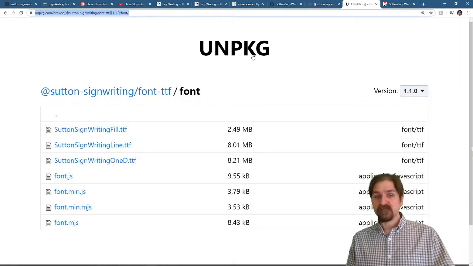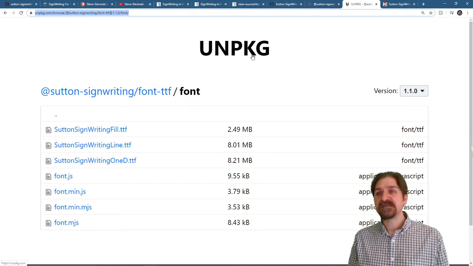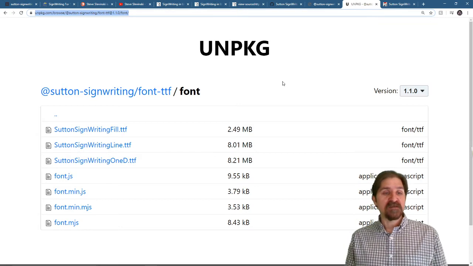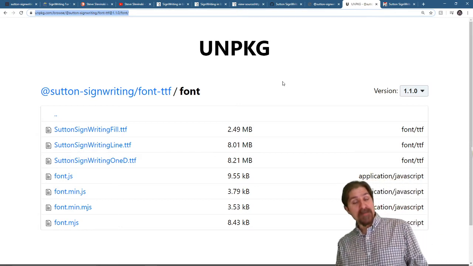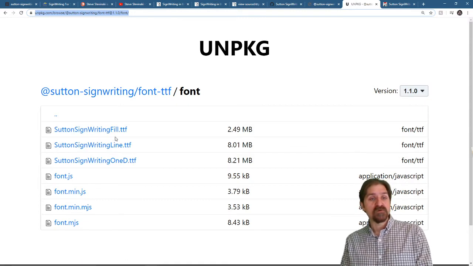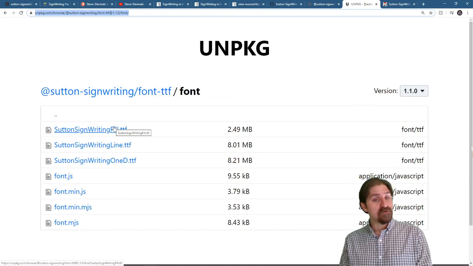All right, speaking of visuals, there are fonts that you may be interested in installing on your computer if you have not yet. Fonts can be installed on Windows, Mac, or Linux without an issue. Here are the three fonts that you're going to want to use. There's the line and the fill. And that's how, when we create our 2D sign images, these are the fonts that are used.